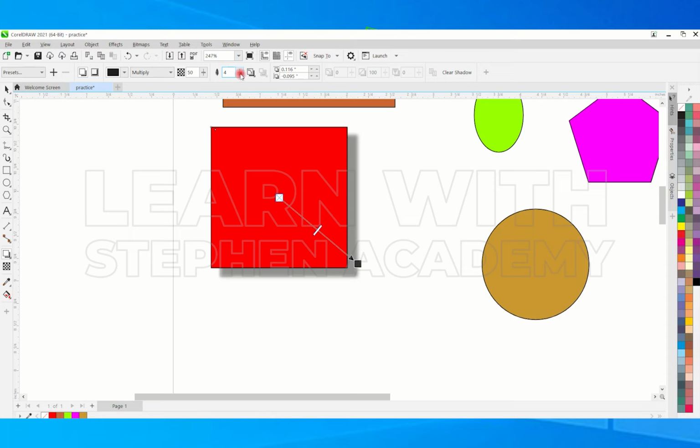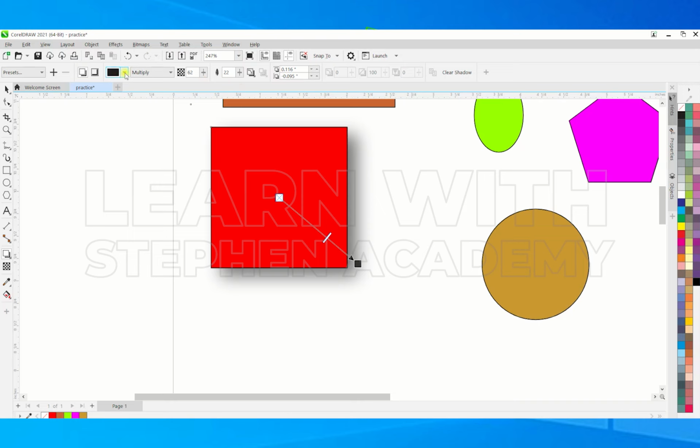But again, the essence of adding shadow is to beautify whatever you're doing, give it a 3D effect. So I'm going to increase it. Let me leave it at 22, for instance. So this one is to darken it, make it dark or fade it out. So that's how it works.